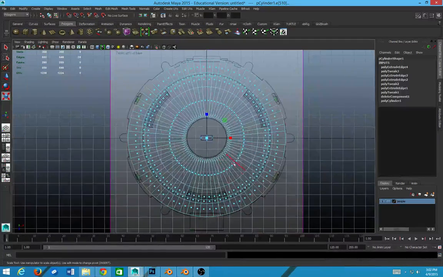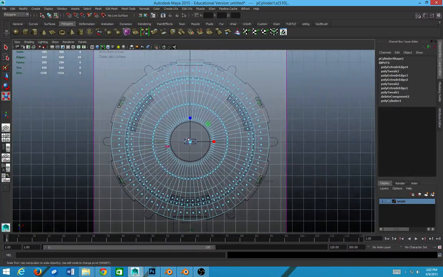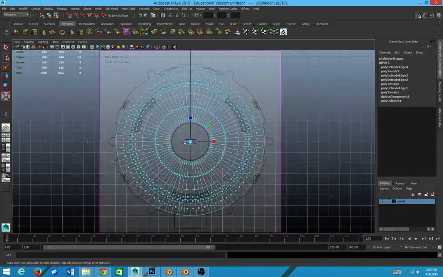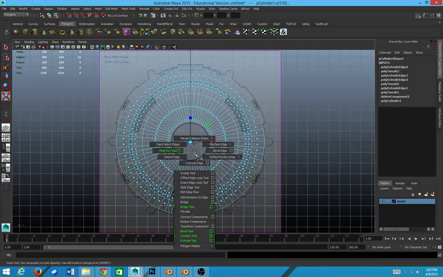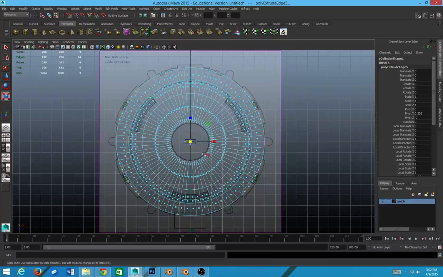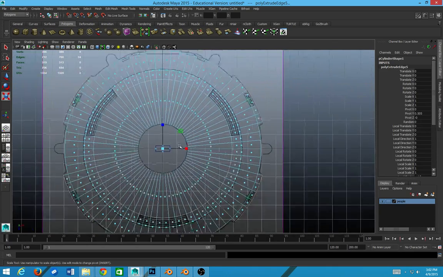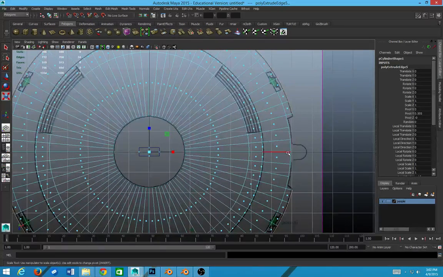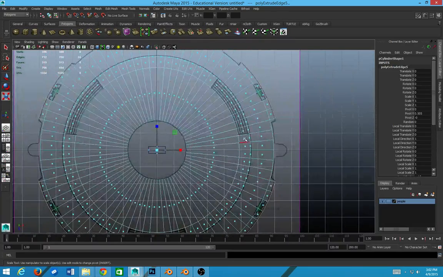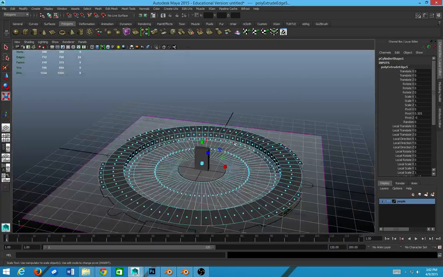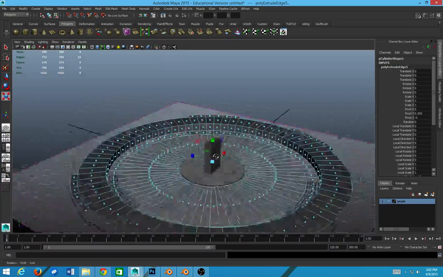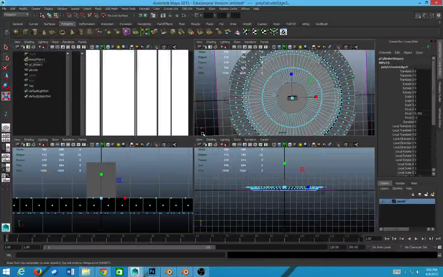So now that I have those selected, I will again extrude. Starting to look kind of floor-like, right?